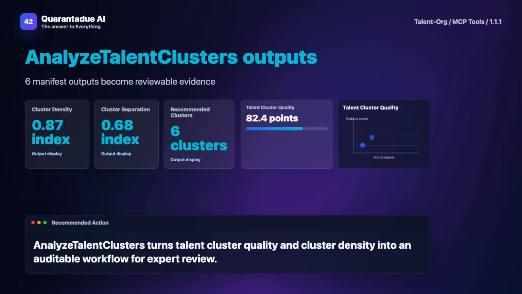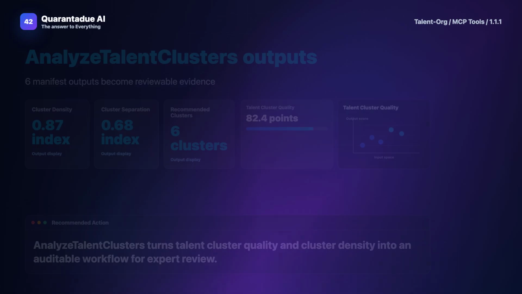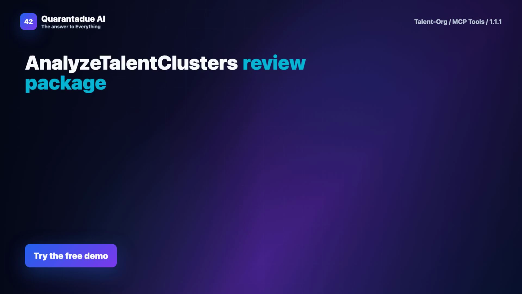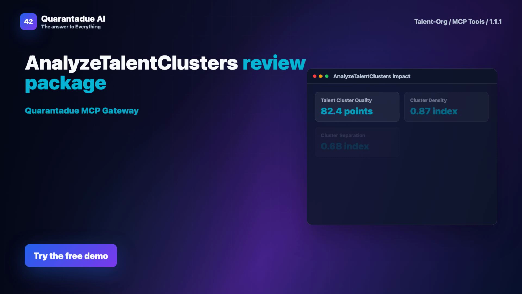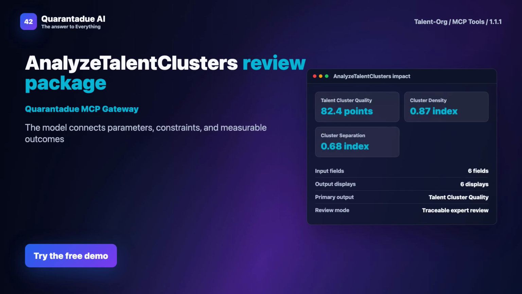Analyze Talent Clusters returns structured outputs such as talent cluster quality, cluster density, cluster separation, recommended clusters, and talent parameter correlations. These outputs are designed to support review, reporting, comparison, and follow-up actions. The value of Analyze Talent Clusters is not just automation, it is a controlled way to turn repeated talent org work into a documented business process with clear inputs, transparent logic, and reusable outputs.